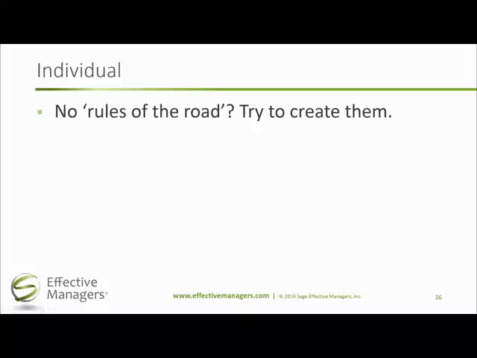So as the individual, the first point is if you don't have rules of the road in your organization, then try to create them. So you know those individuals in different parts of the organization that you have peer relationships with. If there is a conflict situation, start with the point that neither one of you is starting from a place of wanting to do badly or wanting to succeed at the cost of the other.